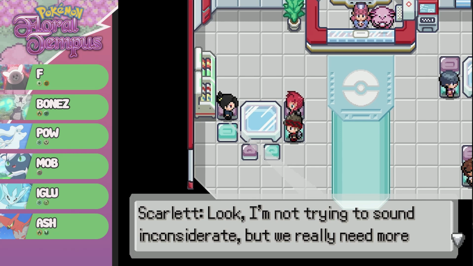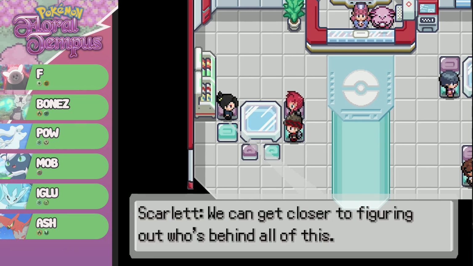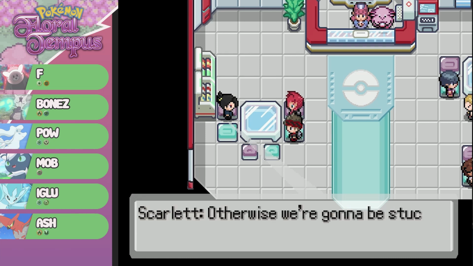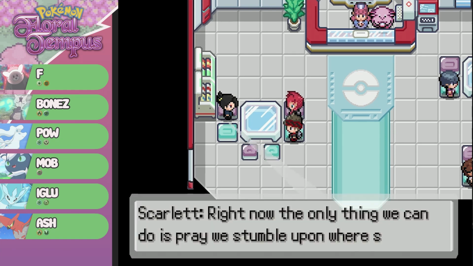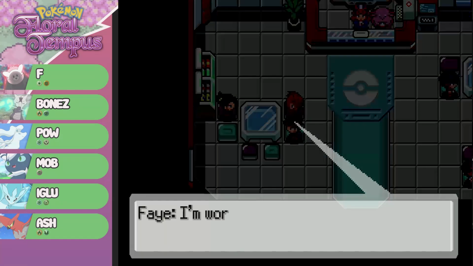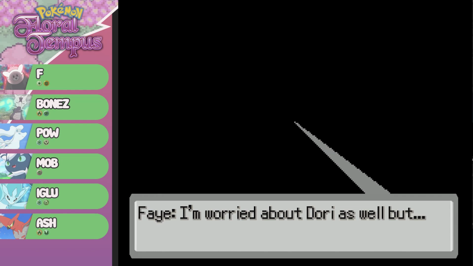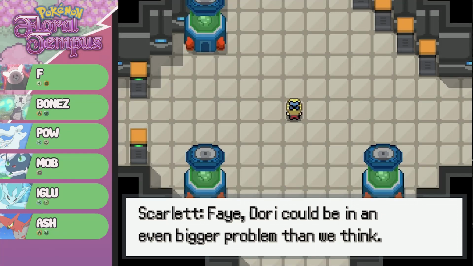Look, I'm not trying to sound inconsiderate, but we really need more information. We can get closer to figuring out who's behind all of this. Otherwise, we're gonna be stuck chasing Dory around the whole region. Right now, the only thing we can do is pray we stumble upon where she is on accident. Dude. I know. I'm worried about Dory as well, but Faye, Dory could be in an even bigger problem than we think.